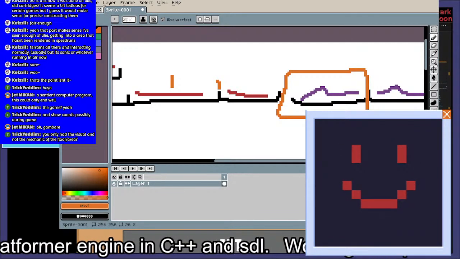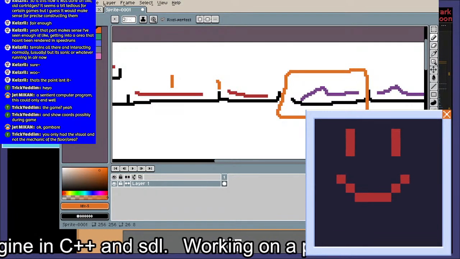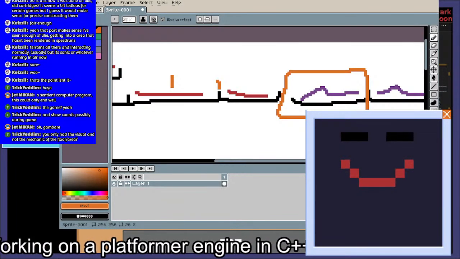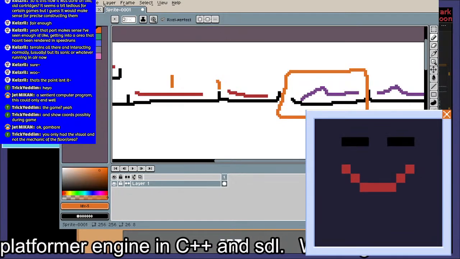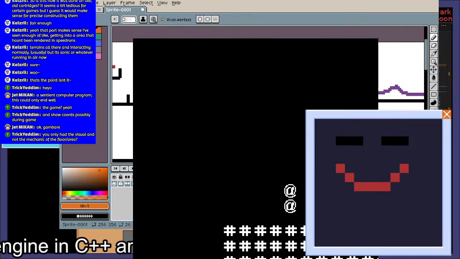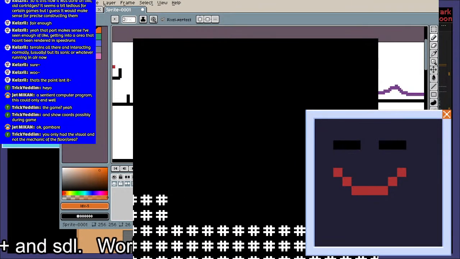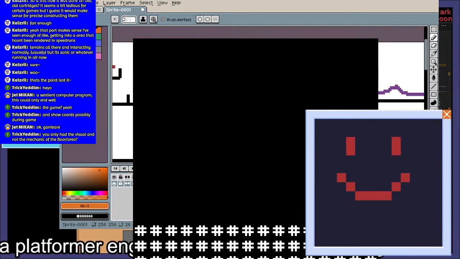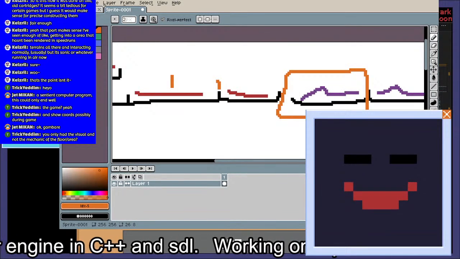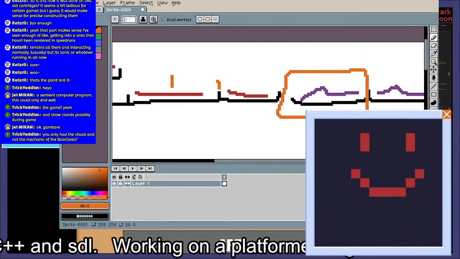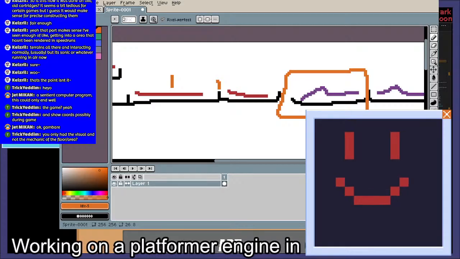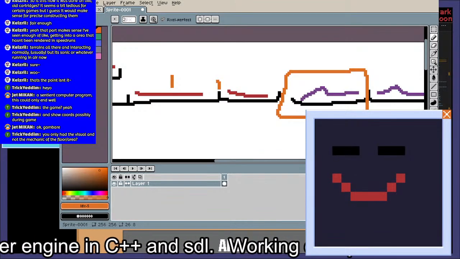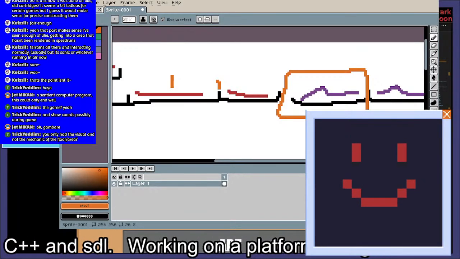Let's get rid of all the spam output. Possibly ran off the screen. Possibly need to be a little faster, so let's double it. Like that.